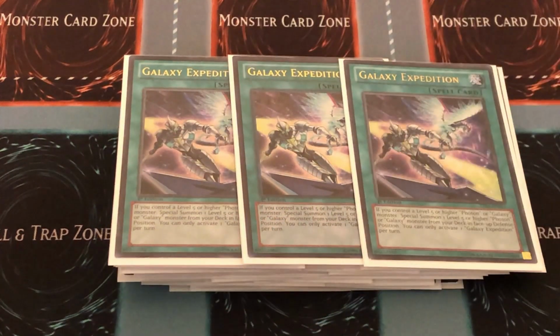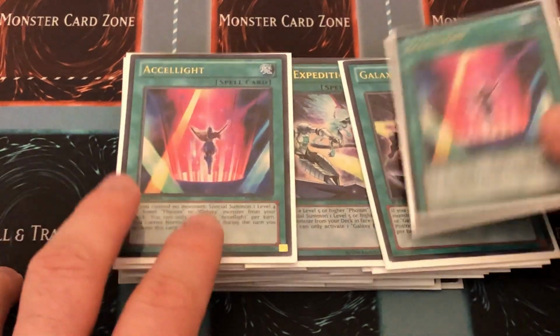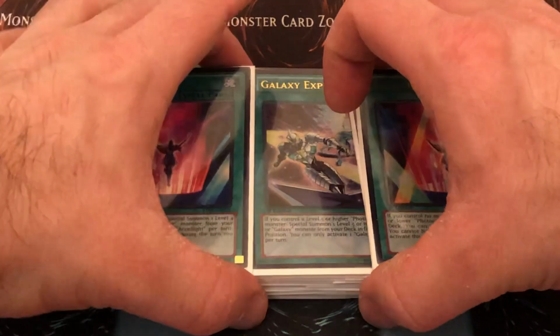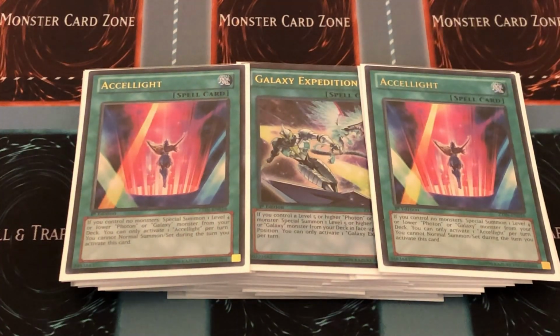It's just fantastic. And I am playing 2 Accel Light. I still really like this card at the moment just because getting into Galaxy Wizard means I can essentially get into any Galaxy card in my deck. And so Accel Light is a great starter card currently. And I'm really enjoying this card at the moment.